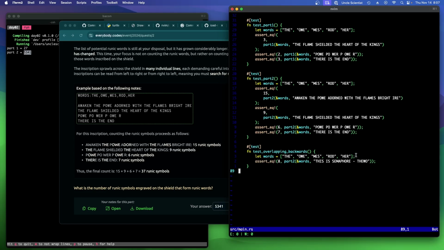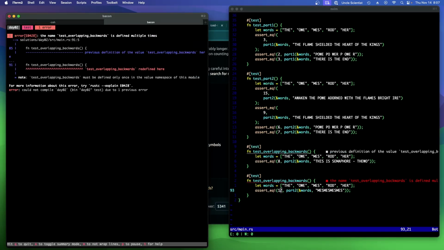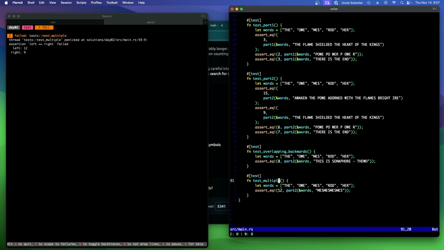I did a testing of forward and backwards overlapping. I've got this as just a single backwards one. What if I test just... I just put mess. So that should be 4, right? No, that should be 3, 6, 9, 12. Oh, aha, and it only came up with 9. Interesting. Why?